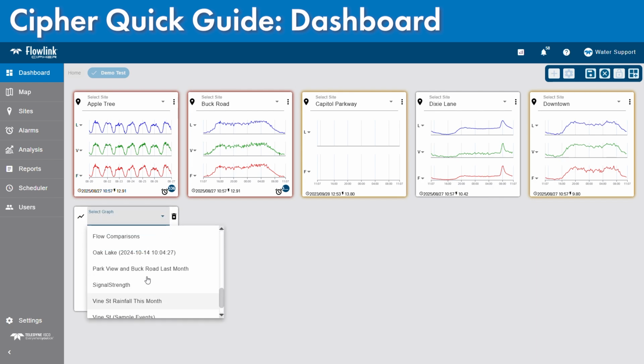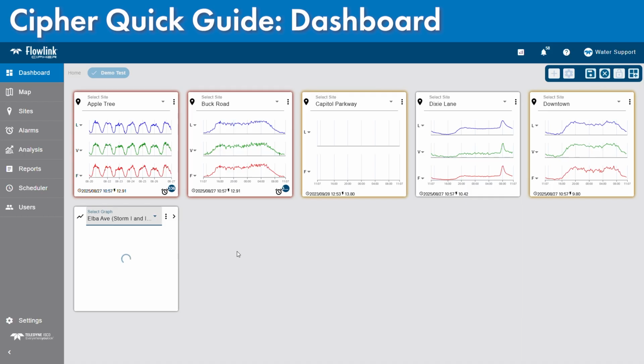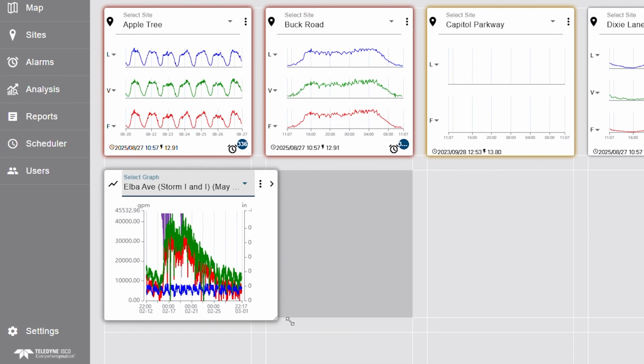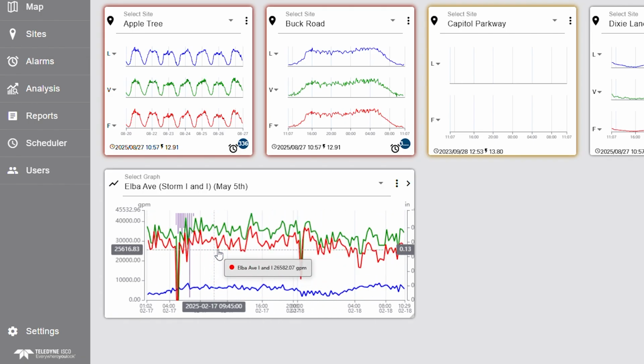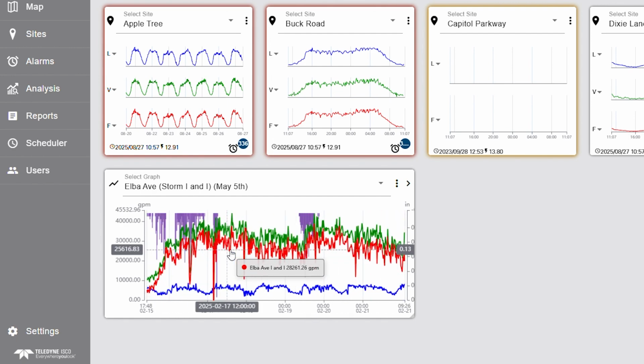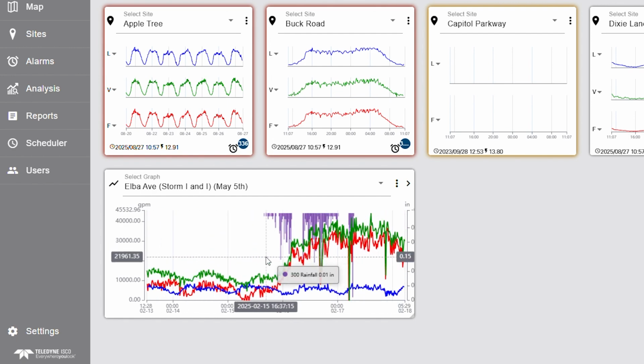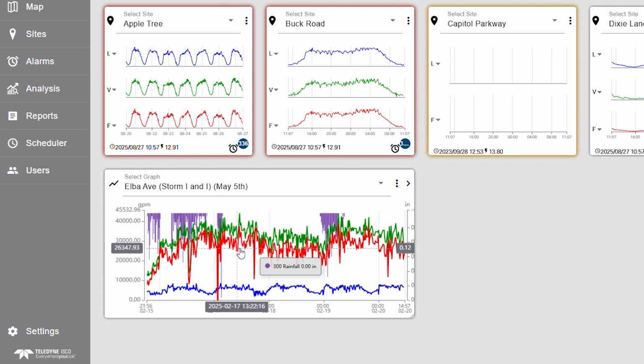As an example, I will throw in this storm INI graph that I had previously made, and you can see I have a number of different types of pieces of information in here. On all the gadgets, I can expand them by grabbing a corner or side and dragging it outward. And so here again, I'm moving my mouse over it. I can highlight one of the panes that I'm working on to show that information. I can also use my mouse to zoom in and zoom out. I can also use it to drag over more data within the graph.